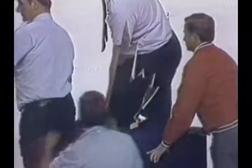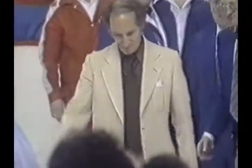The trophy to win in this tournament was the Canada Cup. Now the beautiful Canada Cup trophy will be presented by the Prime Minister of our country to the captain of Team Canada. Bobby Clark will accept the trophy. And Prime Minister Pierre Elliott Trudeau making his way to center ice. Prime Minister Trudeau will make the presentation to Team Canada captain Bobby Clark. And what a beautiful trophy that is. The Canada Cup Carling O'Keefe Award.